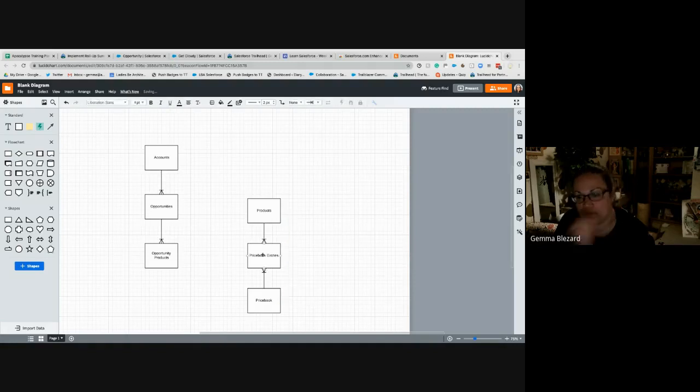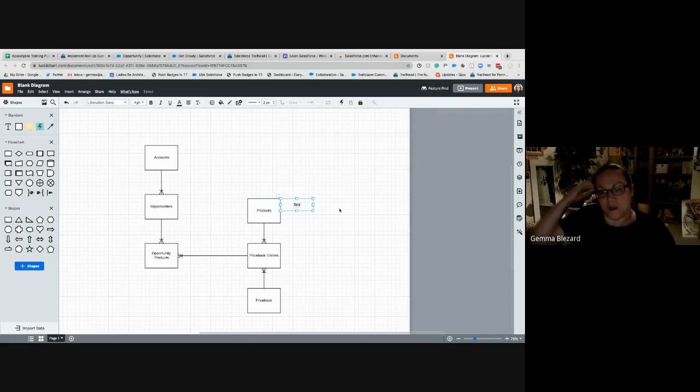Instead, what we do is we build something in between, which is called price book entries, and then we link those to opportunity products. So this is the way the relationships happen in Salesforce. So what you're effectively saying here, and I'm thinking of a very bad analogy because I'm tying myself up in knots. So if we have one product, okay, I'm going to use the services example.